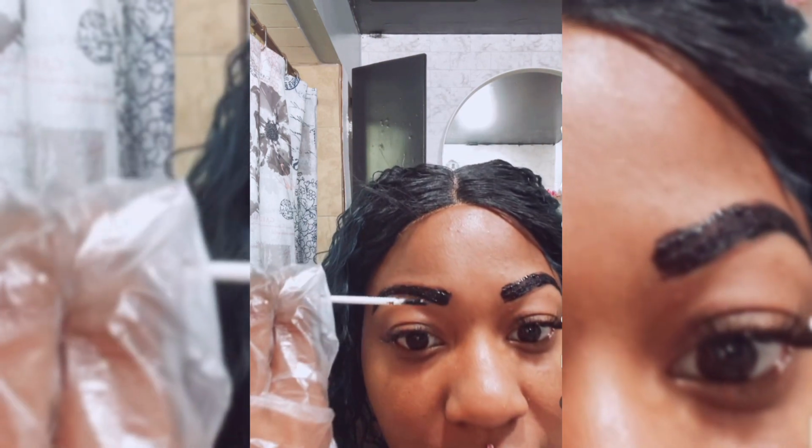Do they even look straight to y'all? Like, look at these things. Do they even look like I applied it straight? Or does it look like I messed my stuff up? Because I'm feeling like I messed my stuff up.